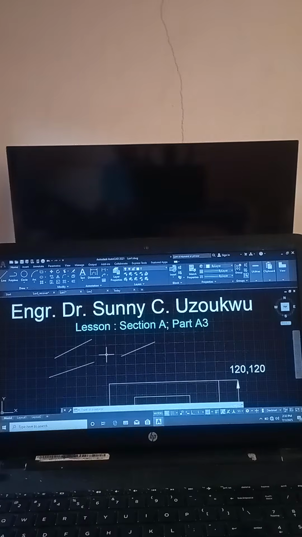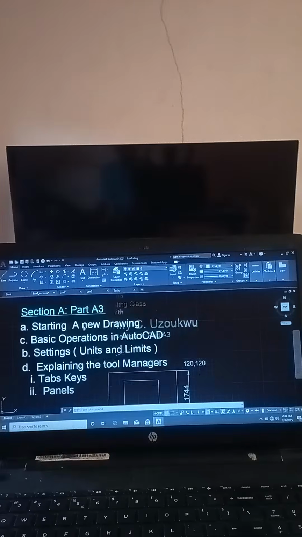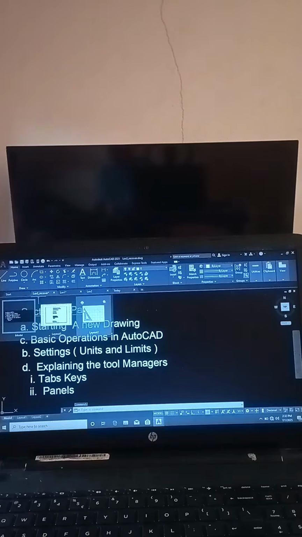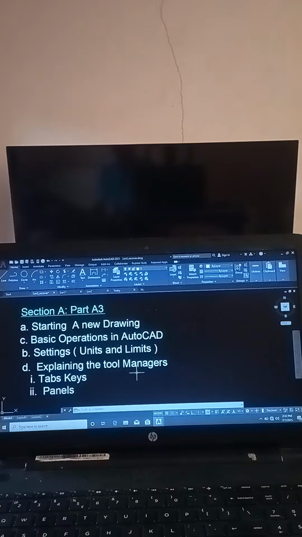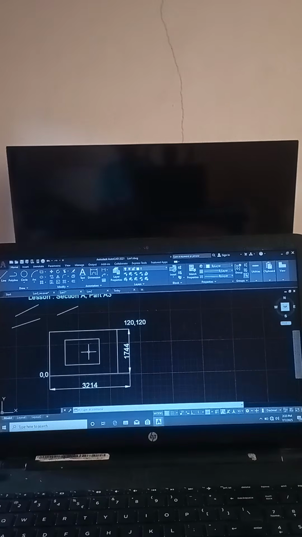Now the next thing I want to talk about is how to select an object. Very, very important. I'm actually on page 15 now. How to select an object. Maybe you're working and there's need for you to select. We have three ways you can select. Take, for instance, what is on the screen now.